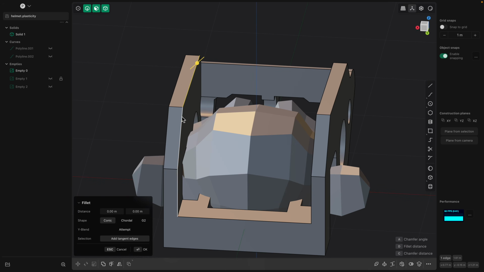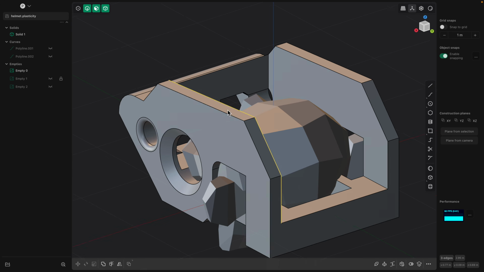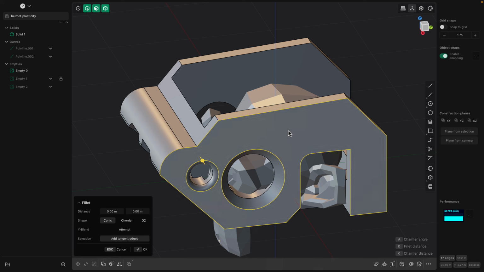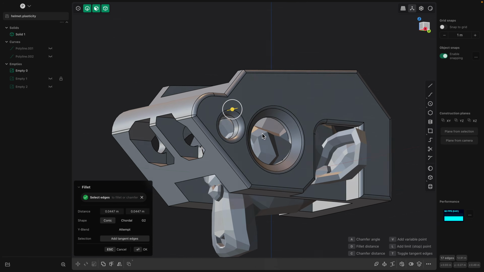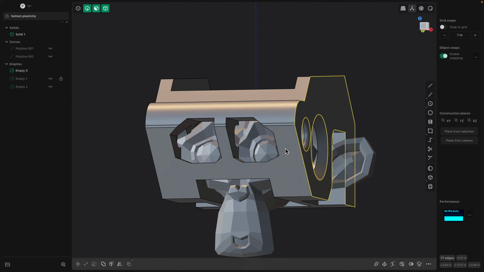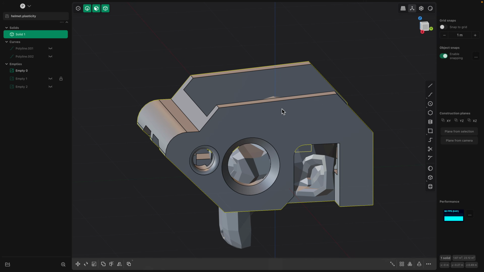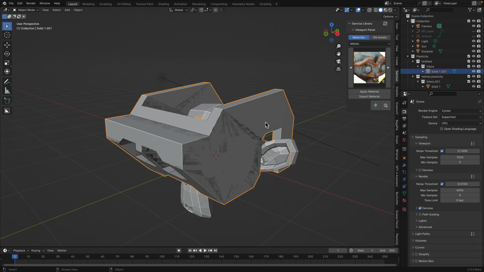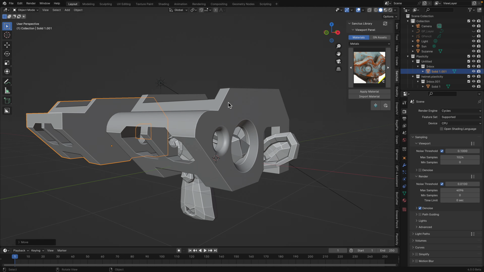Let's see. Try to improvise. Control 2, B. Yeah, I don't know if we need that, but so far I think this is the live object, right?